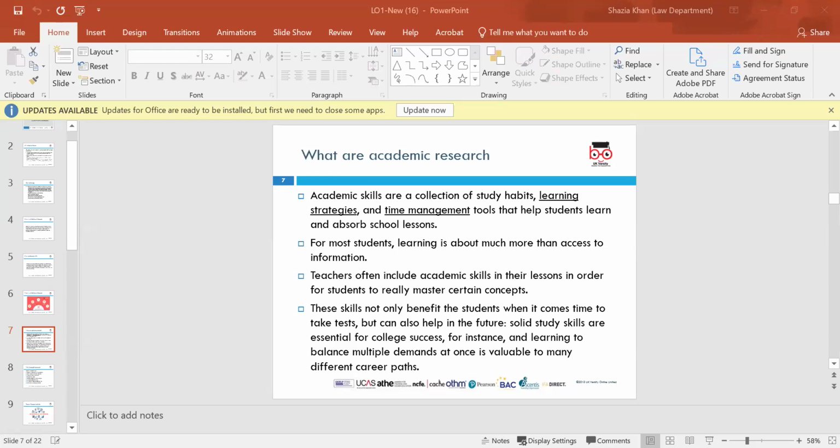Looking at resources, teachers often will have academic skills, and students will need these academic skills throughout your studies, throughout your life. It is really important to have academic skills in place. It could be learning strategies, how to time manage, how to be punctual, how to research certain things. I send my students away and say, research case law.